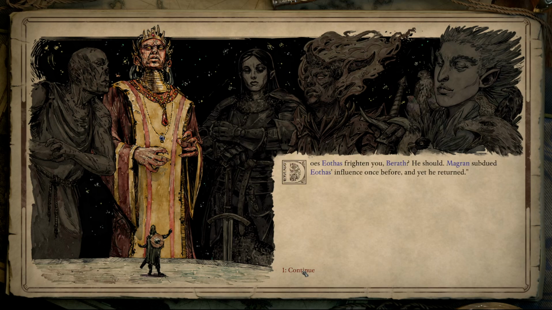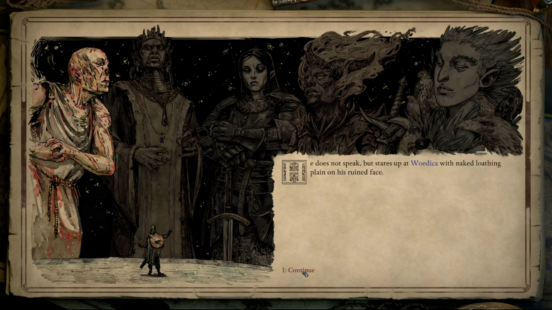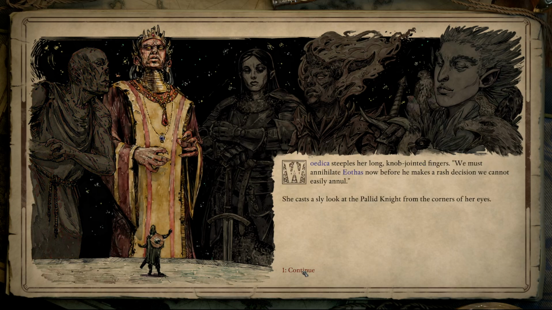Does Aethys frighten you, Berith? He should. Magran subdued Aethys's influence once before, and yet he returned. From out of Wodika's shadow shuffles a hunched, bald man you recognize as the god Skane. His skin is mapped with swollen lash scars, and breath whistles through the ragged hole in his face where his nose once was. He does not speak, but stares up at Wodika with naked loathing plain on his ruined face. Wodika steeples her long, knob-jointed fingers. We must annihilate Aethys now, before he makes a rash decision we cannot easily annul.